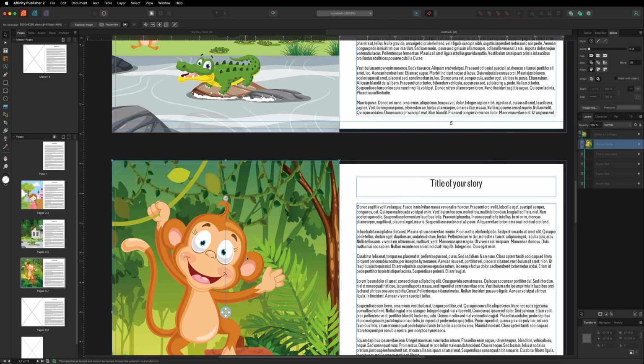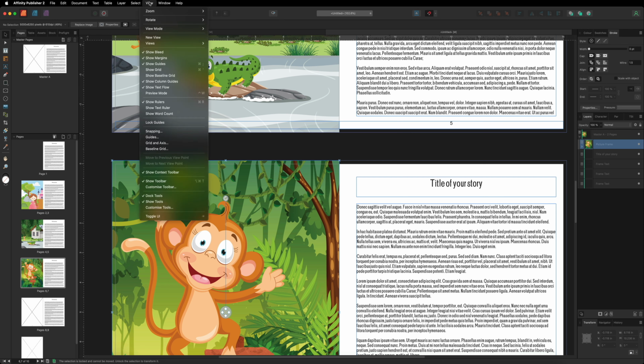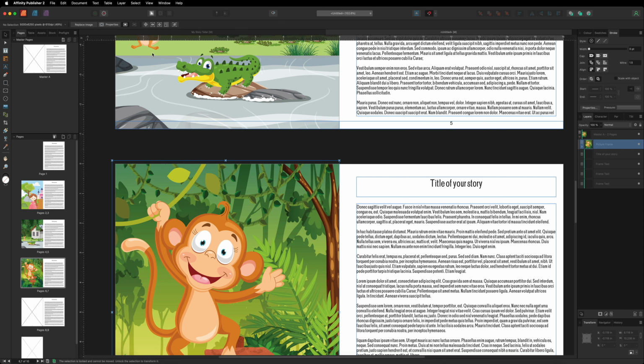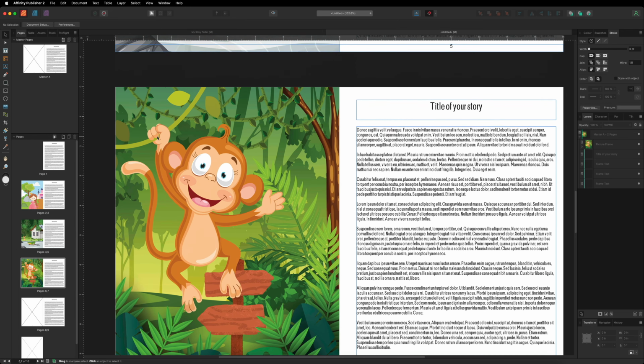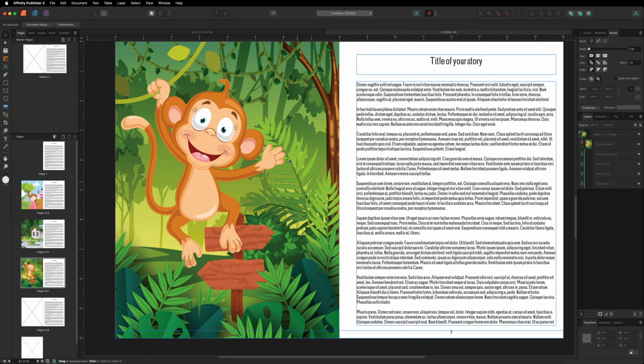And what we're going to do now is just turn off these bleed lines as we don't need to see them anymore. So if we go back up to the view menu on the top menu bar, turn off that show bleed. And now we can see this is how it's going to look. So at this point, all we've got to do now we've got our images in here is go ahead and double tap on our title. And you can just change that to be anything that you like. It's entirely up to you.